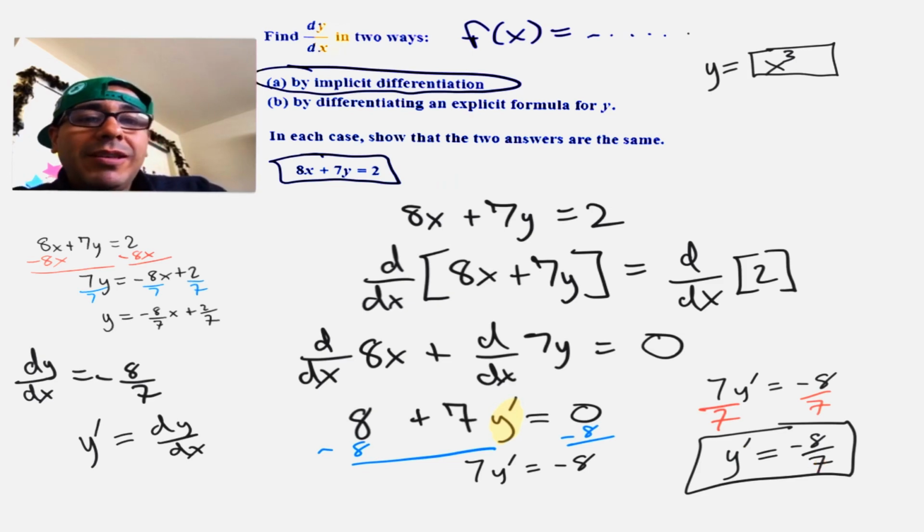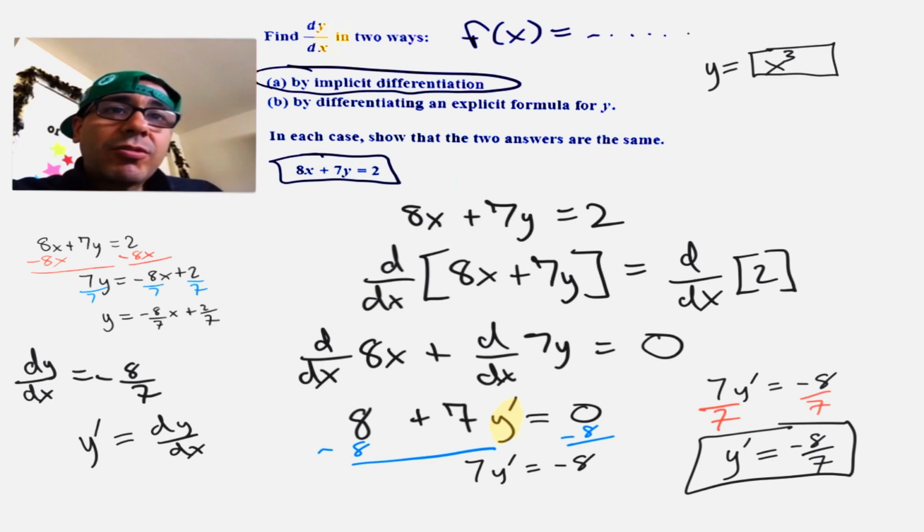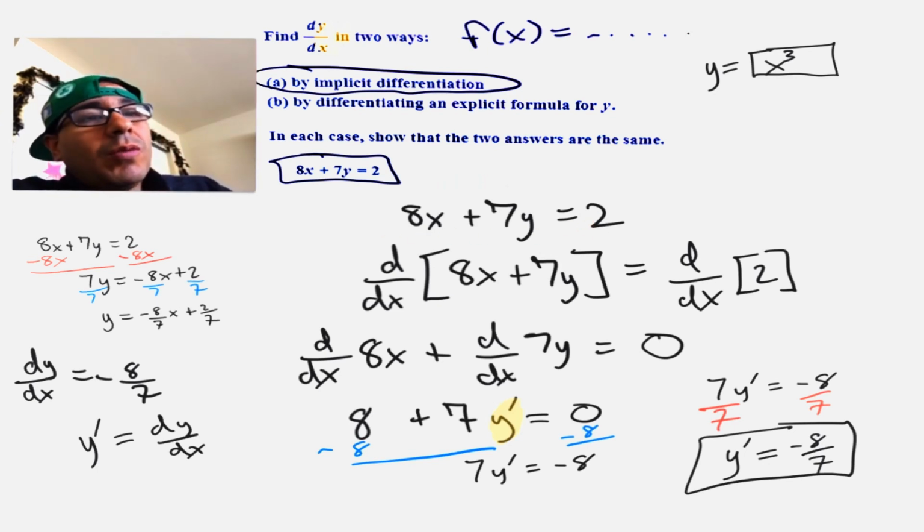And what do you see? It's exactly the same thing we got over here. So right here, we're introducing you to other ways of taking the derivative. This right here is called implicit differentiation. And we can use it whenever the y is not isolated, whenever they give us the equation and the x and the y are on the same side of the equation. We're going to find this to be very useful as we move forward. But this is the big idea.